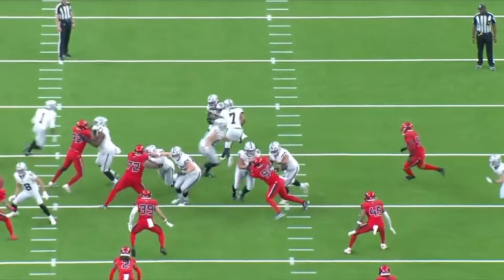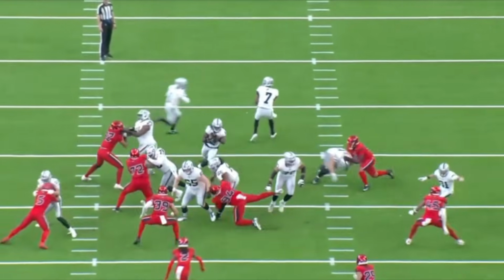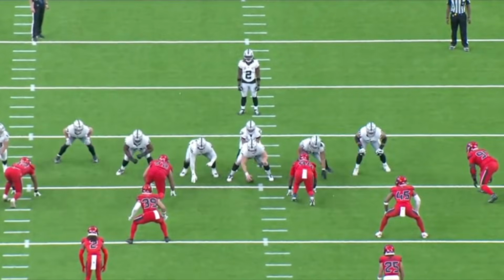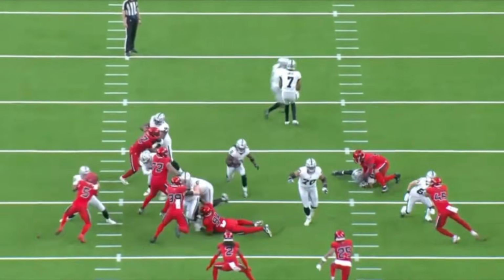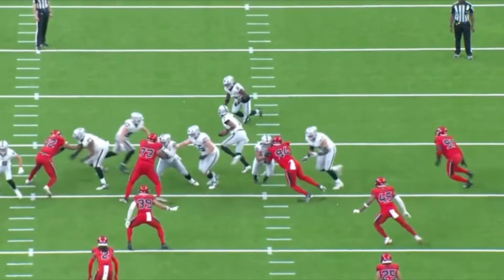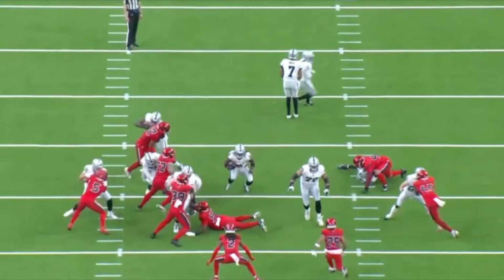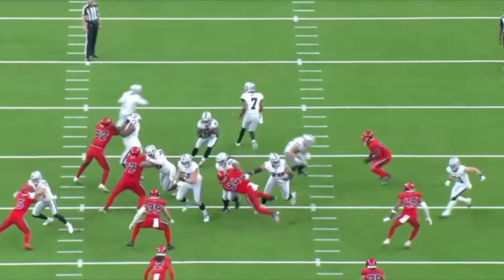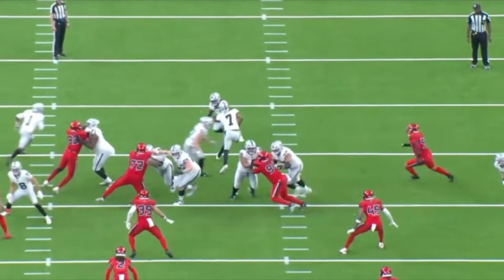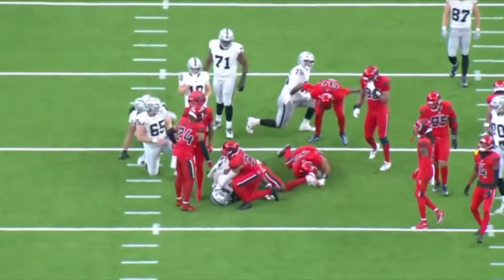The theme of this video, guys, it's so true. When the Raiders just do a decent job blocking, a decent job with a scheme, a decent job with a strategy, Jeanty's greatness shines. It speaks to how good number 2 is. Anyone talking right now in the media about Ashton Jeanty saying he was a waste of a pick or they reached, they're wrong. They're lying to you. He is a very, very good football player. I think he's a future star. The Raiders have to rebuild their O-line. They have to become more consistent. But if they get there, number 2 is a weapon.